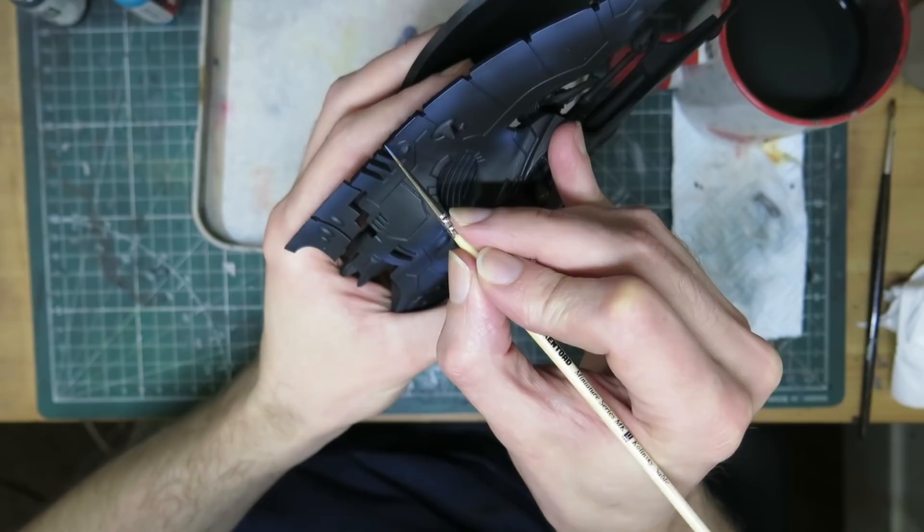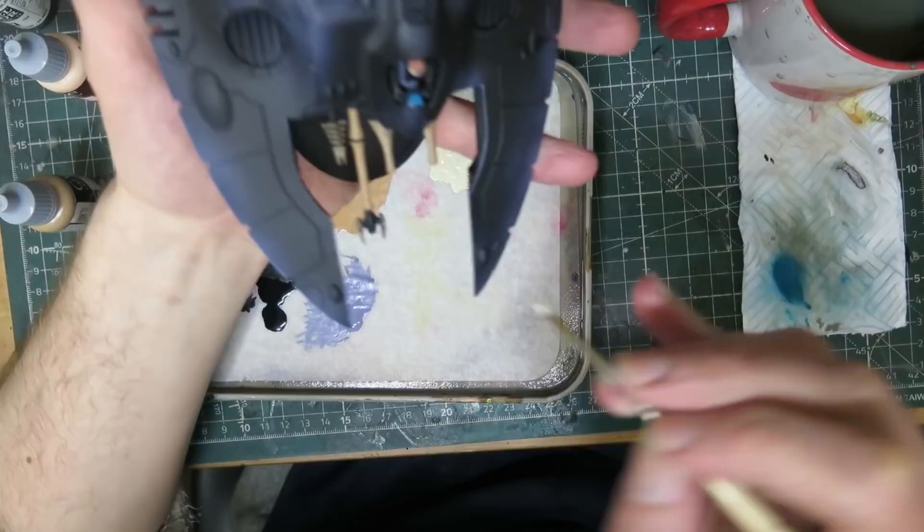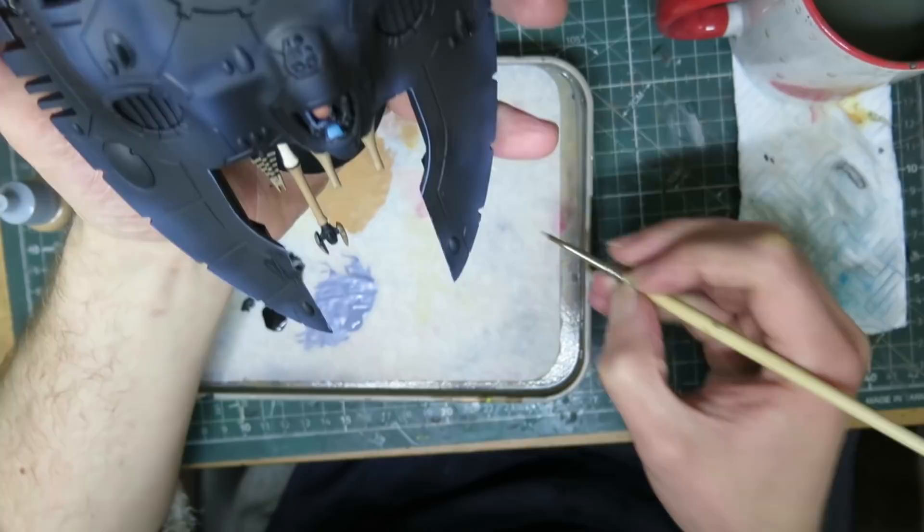Unfortunately, because of my need for speed I skipped that tip and suffered for it. Going fast doesn't always mean skipping steps. Here's another mistake: I hate sub-assemblies and stuck the weapons on when I built the tank, but I want the weapons to be bone white. This would have taken maybe five minutes if I'd left them separate and undercoated them in white, but instead it took roughly a million years and 10,000 coats of Vallejo Bone White over one coat of Heavy Skin Tone. What a nightmare.